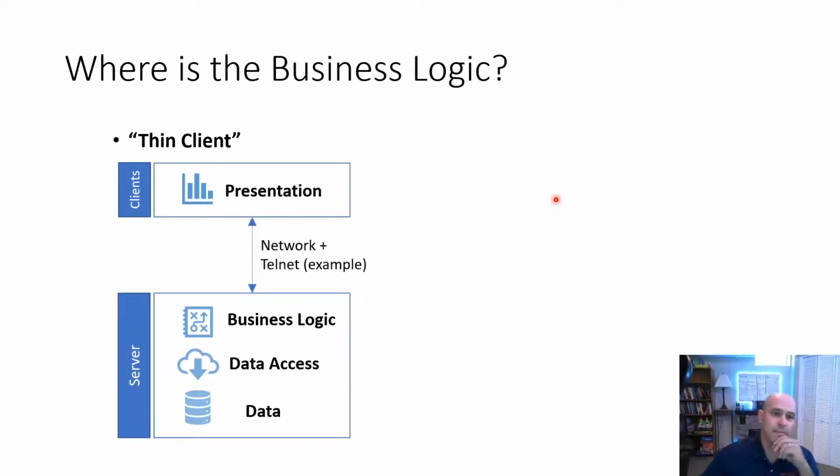So thin client means most of the business logic, not all, but most of the business logic exists on the server. So the only thing you get at the client level is presentation and maybe just enough business logic to sort of make things simple. And this ends up giving us very lightweight clients. These clients at this end are usually commoditized, which means I can distribute several clients the same way. They don't need to be upgraded, usually because the payload for the presentation is sent from the server to the client.